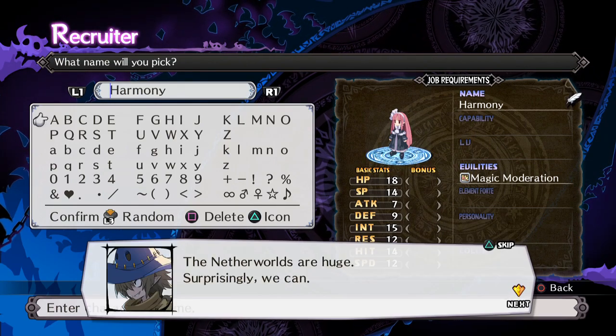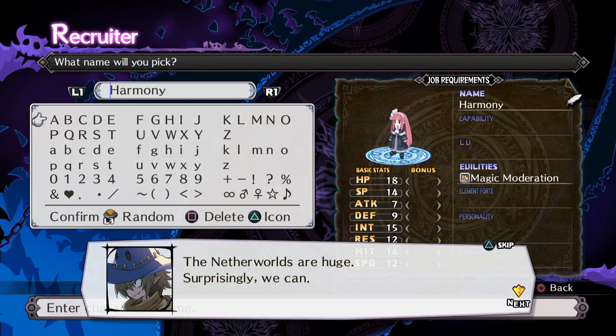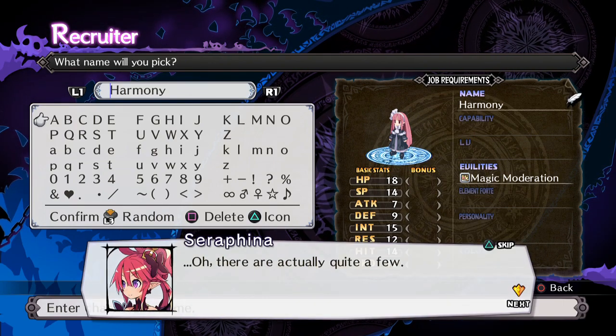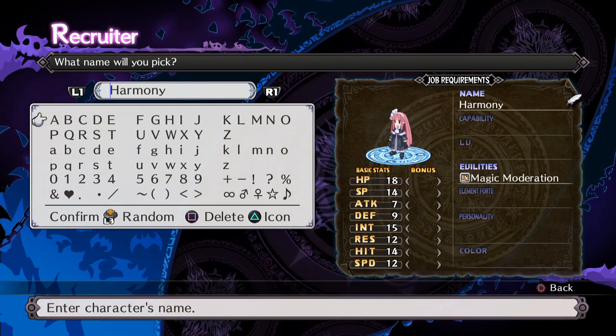Netherworlds are huge, so in canon, whatever you name these things means that there was one that existed with that name. Alright, I'll search for the name AAA and... Oh, there's actually quite a few of those. This is getting sad, dude.